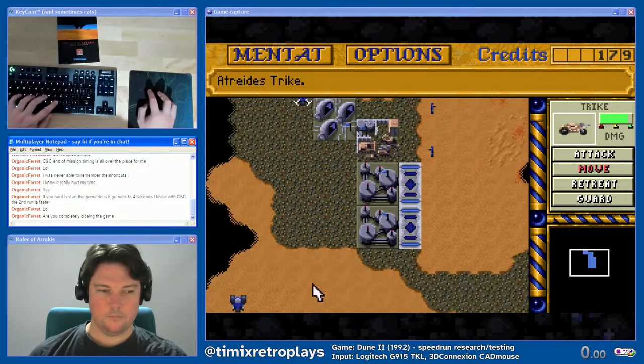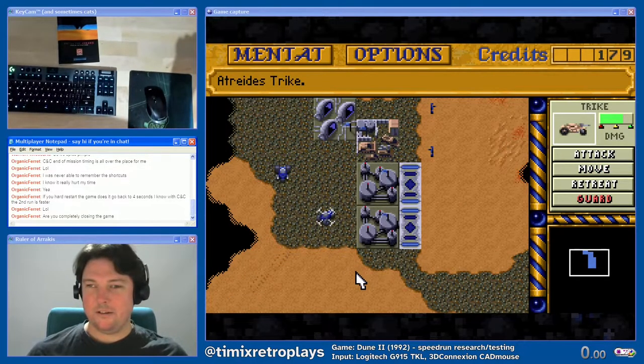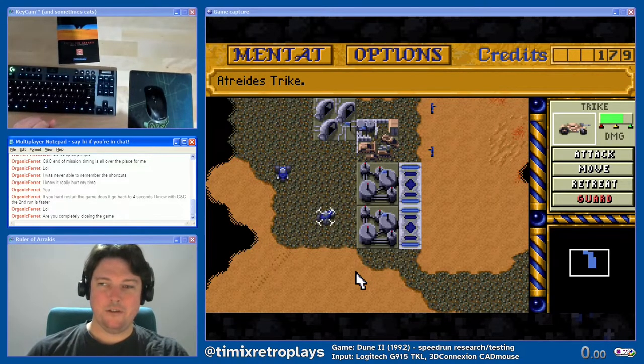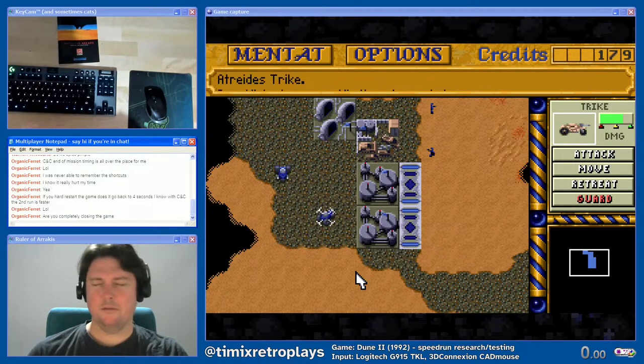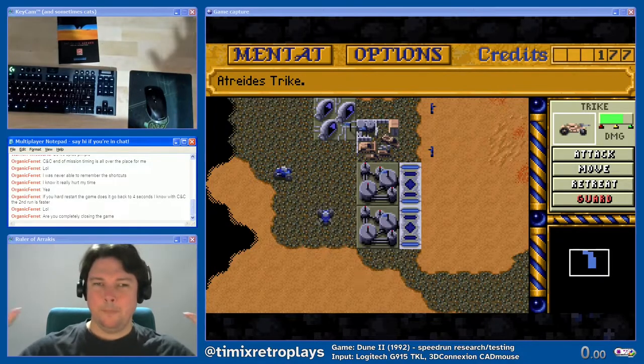So, okay, tonight we've established that harvester pathing is deterministic, but the amount of spice that they harvest is essentially random somehow. Which makes no sense to me. But that does mean that that time is essentially random, and it's about a 15-20 second time difference.